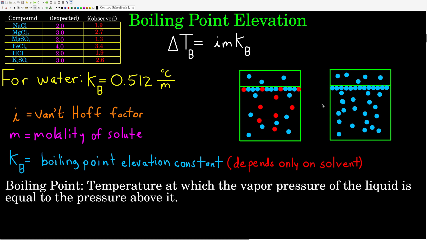In this picture on the right, we have pure solvent. This is the top of the liquid, and the gas phase is up top. We have an equilibrium where liquid molecules escape into the gas phase and gas molecules recondense into the liquid phase. Overall, once equilibrium is achieved, the number of gas particles on average stays the same — and that's what causes the vapor pressure above this solution.